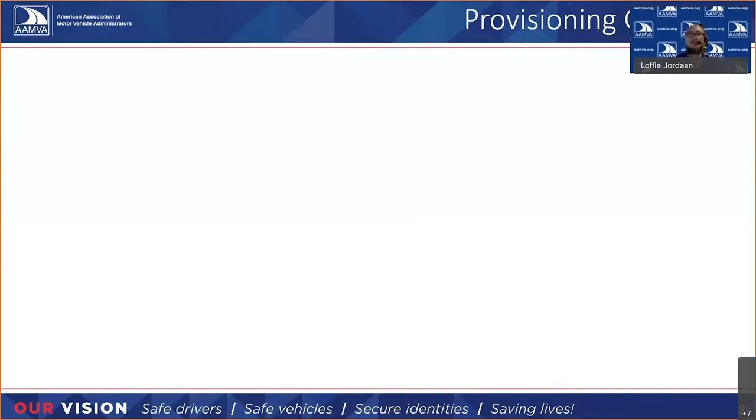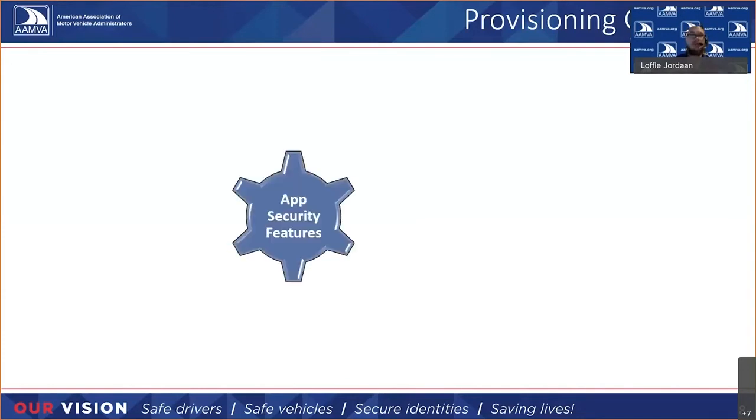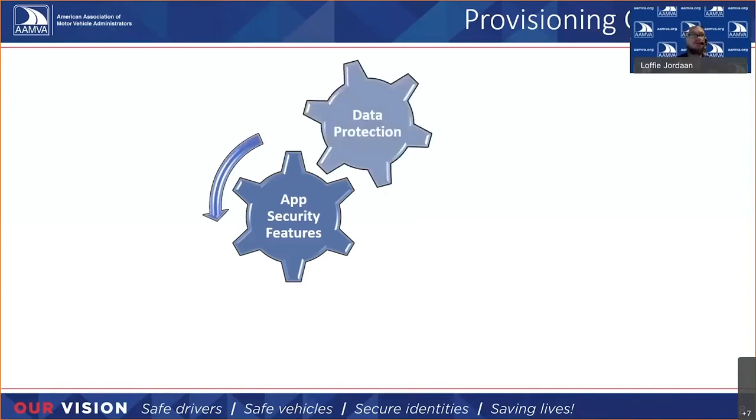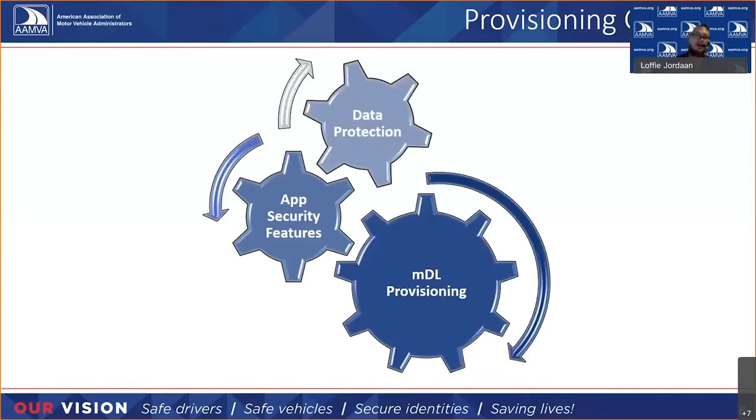To answer that question, AAMVA and the MDL working group that consists of jurisdictional representatives are in the process of compiling requirements and/or best practices that would help jurisdictions to answer those questions. Those areas would cover, among other things, your app security features, what you could do to protect the data, both while on the app or while it's being handled by an intermediary, and what you should be doing on the side of provisioning your MDL to make sure that you have a solid solution.